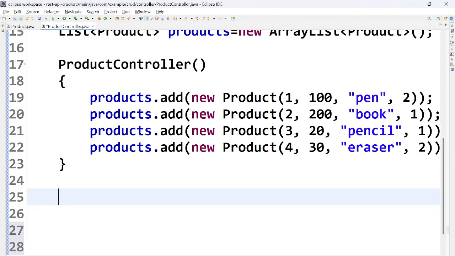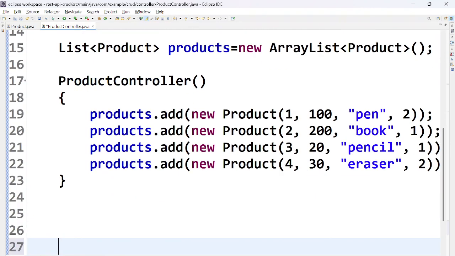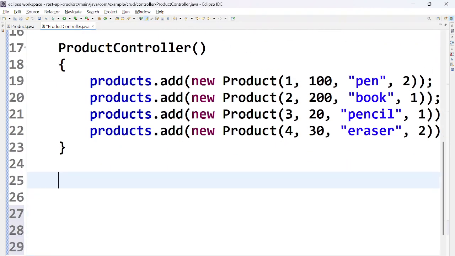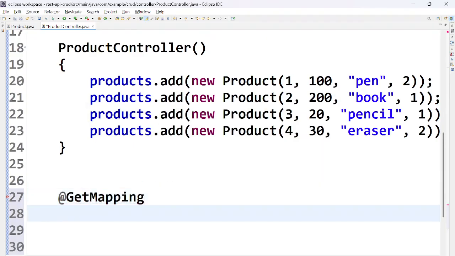And now what I want to do is since I've already defined this request mapping here, so if I just do a products, that is slash products, I need to get all the products, right? So to get all the products, let's see, we have to first do a GetMapping here. And the GetMapping, obviously there should be a method below this. Return type should be what? A list of products, right?